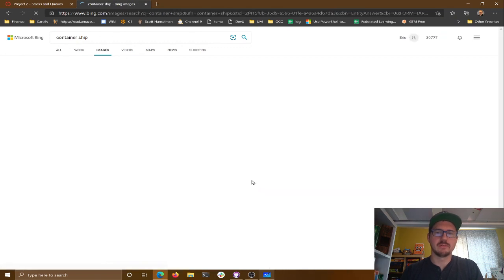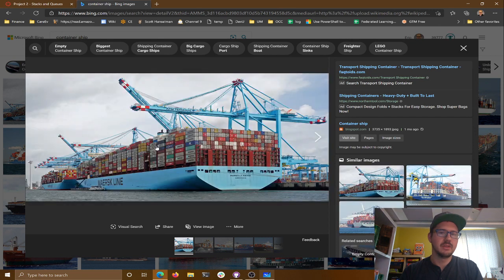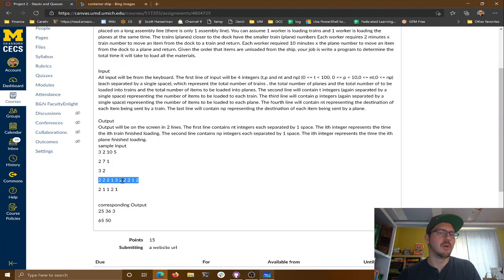Here's a nice visual for you, right? That's a big container ship, okay? So we're just taking them all off. We know which ones are tagged for. They went a little higher than 5 high. That's probably safer at the ocean. We're not going to go more than 5 high at our dock because we don't want to crush our poor dock workers, okay? So this is the order in which we pull them off of the ship, right?